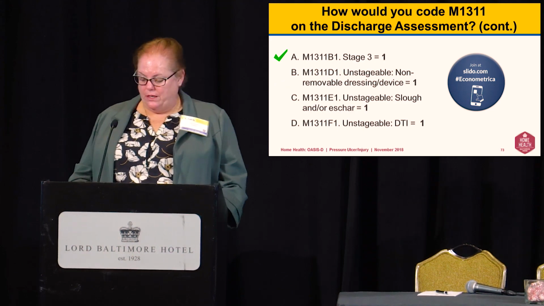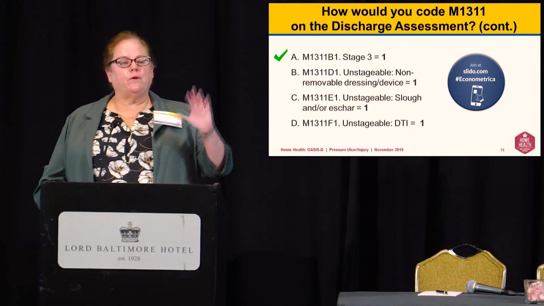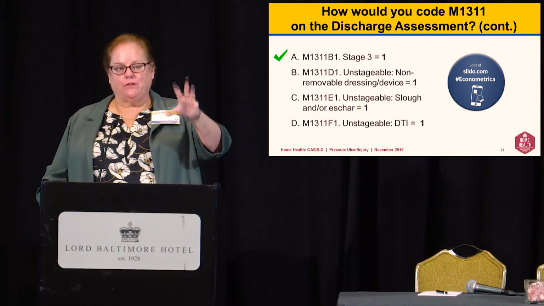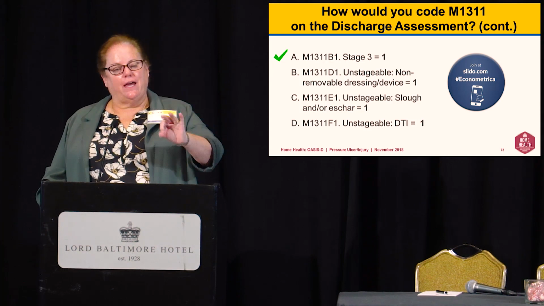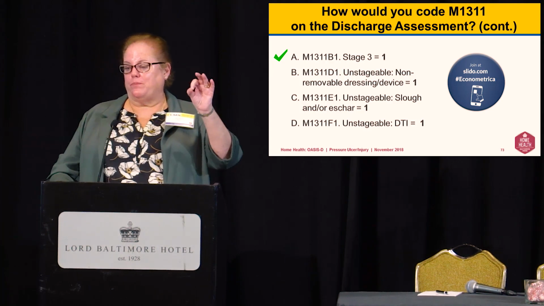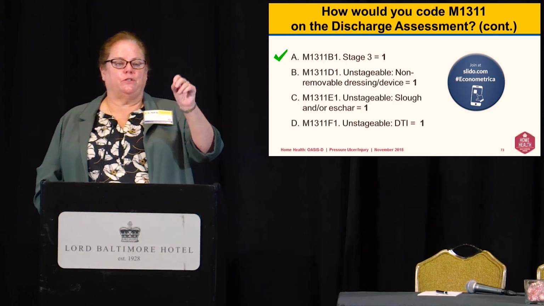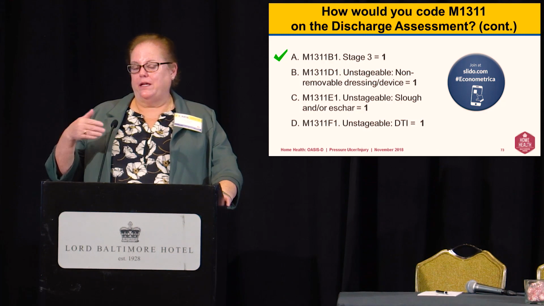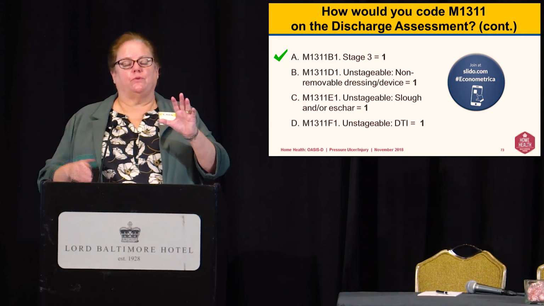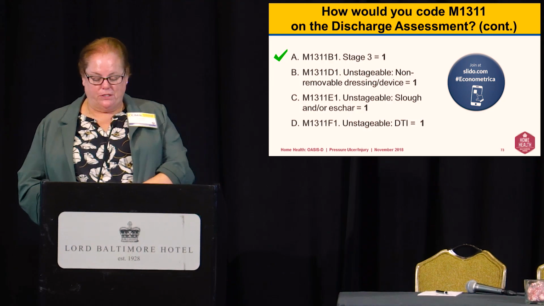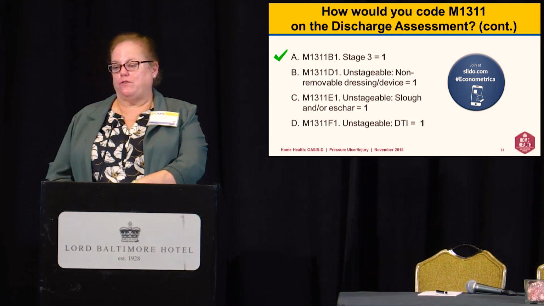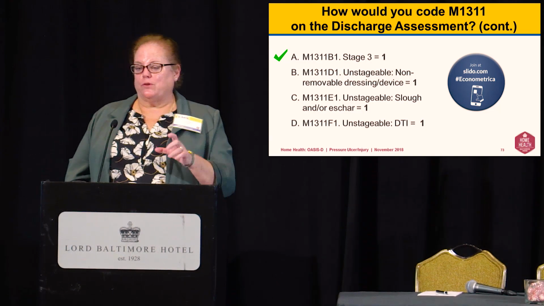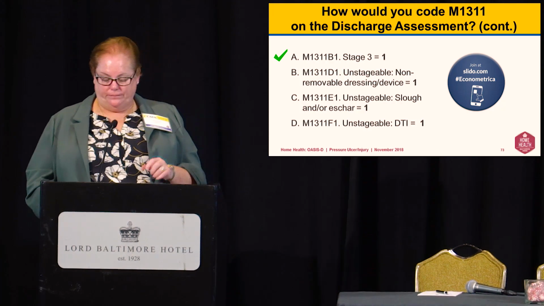And in fact, yes, it is a stage 3. So remember, even though they came in with the DTI, once the first time we stage it, it's now declared itself. The first time we can stage it, and then because it didn't change, it's considered present upon admission. The first opportunity to stage it. Now, if that same wound got covered with slough or eschar, it wouldn't be a stage 3 anymore, right? It would be unstageable due to slough or eschar. Or if it had increased in stage to a stage 4, it would not be considered present on admission. Again, subtle points, but these are really important to make sure of when you're educating.